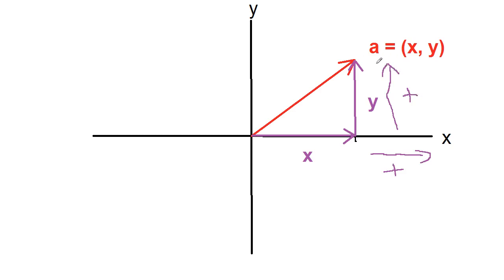So to define vector A here using Cartesian notation, we're going to have a positive number for x and a positive number for y. The reason why I bring this up is because if your vector goes to the left, your x component is going to be negative, and likewise if your vector goes down, your y component is going to be negative.